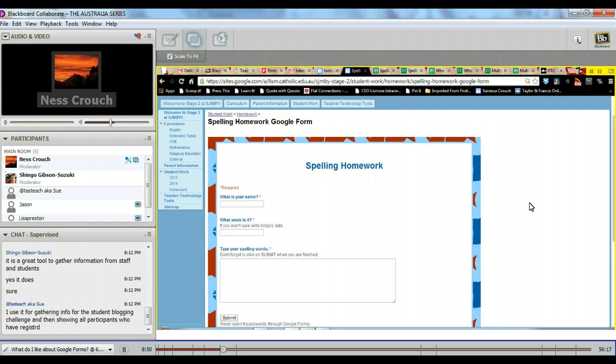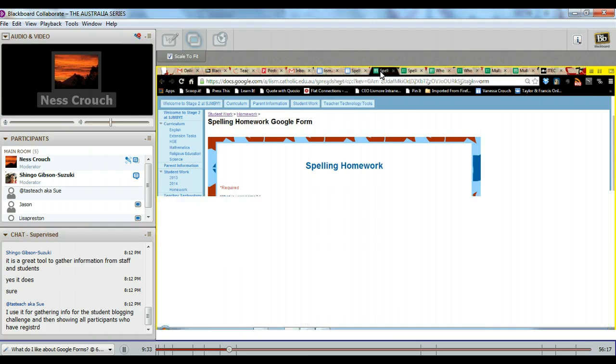So what you can see here is this is our stage 2, so it's for 2 classes, part of our website. And one of my tasks I get the students to do to practice their spelling, because keep in mind I teach year 3-4, is to type in their spelling words and submit it as part of their homework. Now you might think, oh, that's a pretty silly idea, because what about spell check? You'll see in a moment that it's not such a silly idea, because they don't always check. So it's a pretty simple little form. It's only got 3 questions: their name, the week, so I can track, because this isn't a compulsory task, they can do it whenever they want. And they just type in their words and they click on submit when they're done.